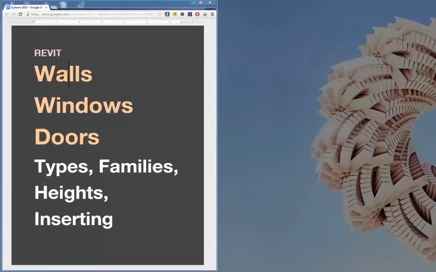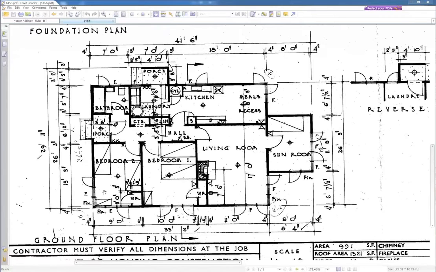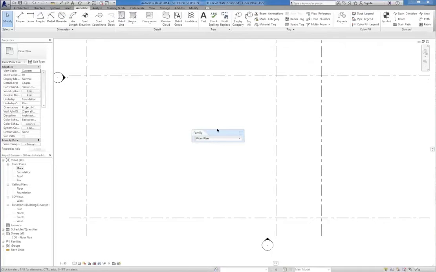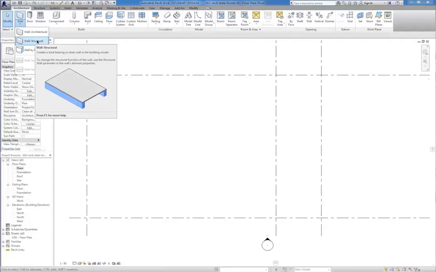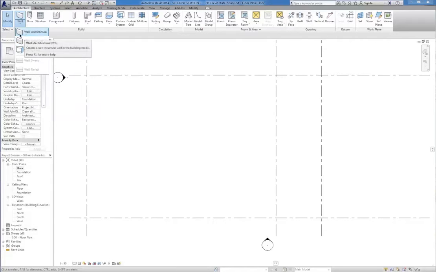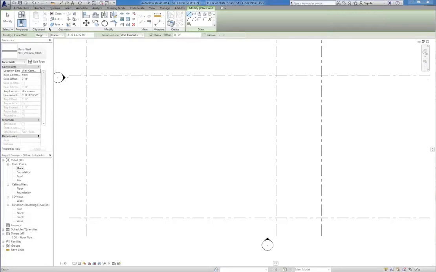Cool, so now let's draw some walls and some windows and some doors and get some stuff happening. It's actually pretty easy, so I'll draw these walls, so that goes up to that first bubble grid. I'll just roughly draw it out, and that's how I do it anyway as I go. All the walls and windows and doors are up under architecture. There's one wall called structural, but I haven't quite figured out how that works yet. I think it's for structural analysis and stuff that's built into Revit, but you can just use the architectural one. It should be alright.